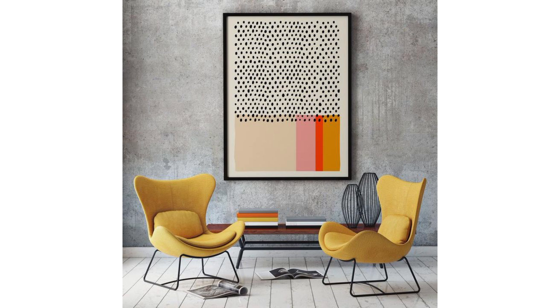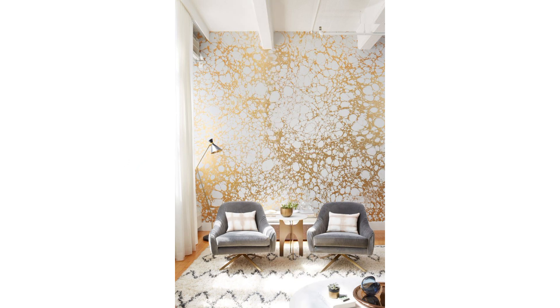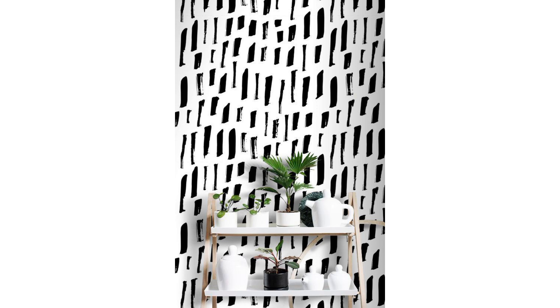In addition to displaying objects on the walls, think about decorating the walls themselves. Try out a bright and bold paint color to create an accent wall, or bring in pattern with wallpaper, stenciling, or other decorative paint techniques. Think about transforming your ceiling while you're at it — these decorative accents can have an even bigger impact in a small space.